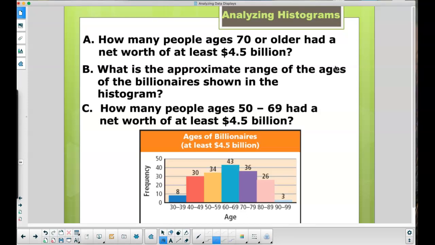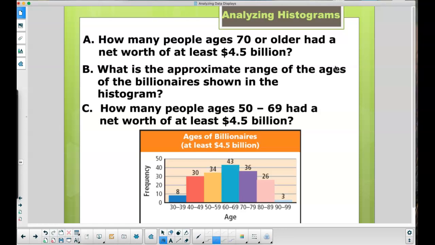little bit older. Would it make sense that there are more billionaires that are older? I think so, right? They probably had to get a job and work a little bit for their money first. They didn't just inherit it. These people might have just inherited it. I don't know. Maybe they worked hard too.